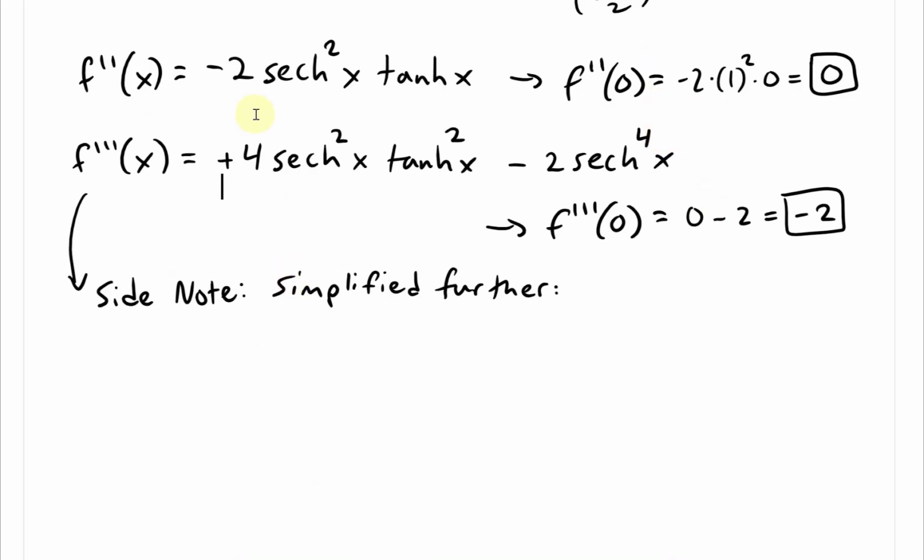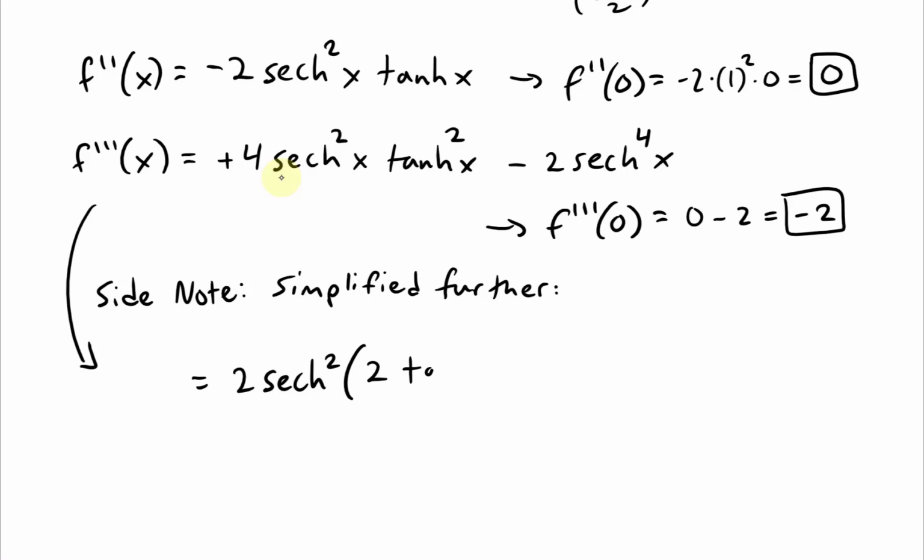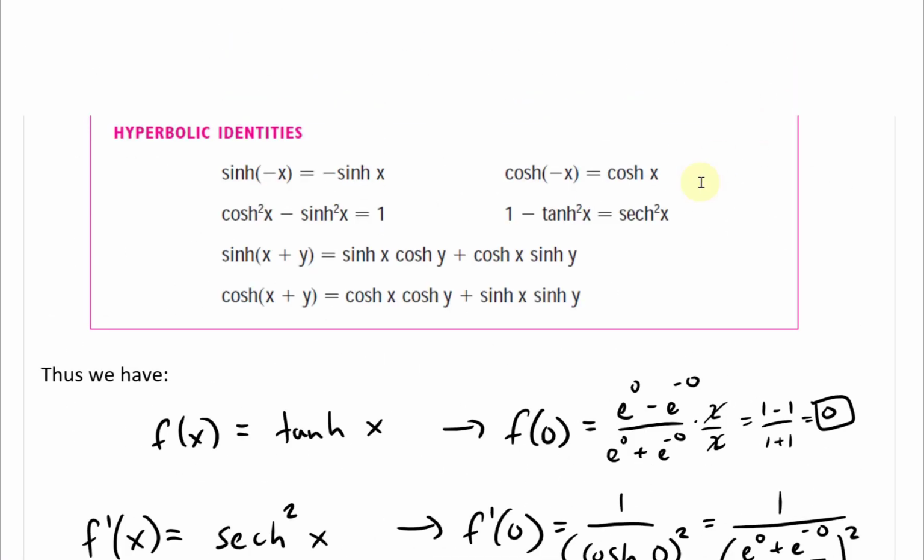So now the next step we're going to do is take out the like terms, which is this 2 secant squared of x. So we're just going to put equals 2 secant h squared, and then this is going to be 2 tan h squared of x, and then minus, this one here is going to be 2, and that 2 is gone, so now we're just going to have minus secant h of x, like that, and then just use the identity over here.